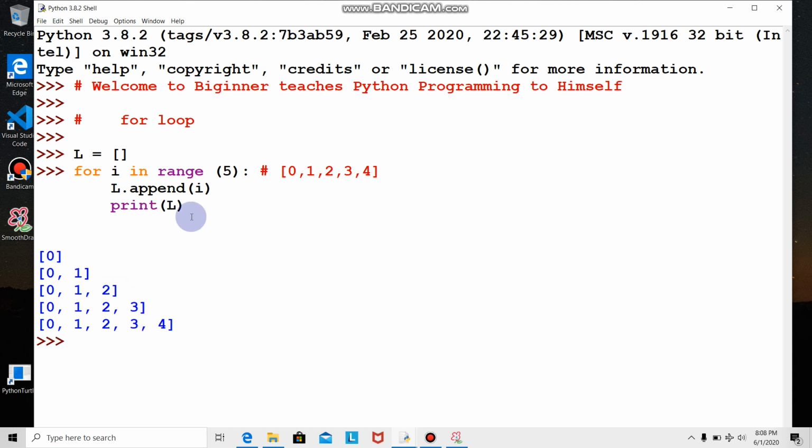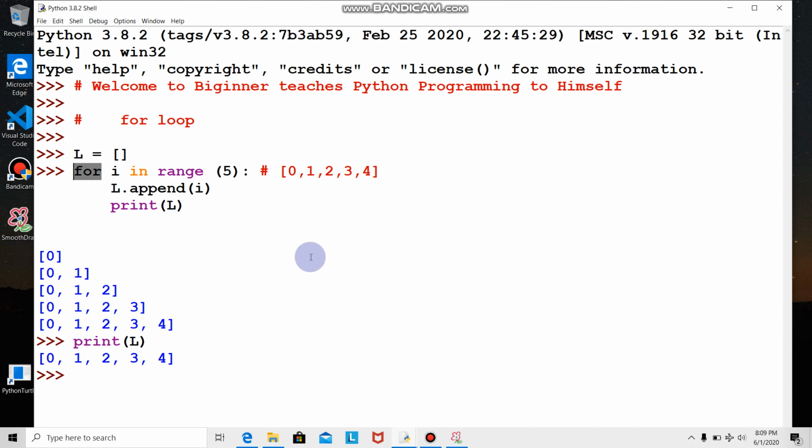I have written print inside the loop so that we can see it. If I had written it outside, for example, if I write print L here, in that case we could not see it happening. Directly the final one will be shown. So we wanted to see it happening, that's why I took it inside the loop, and this is the function of i. So I admire this for loop very much because in these three letters it has condensed information on what to do. The action is iterating: it goes inside and grabs the elements one by one.